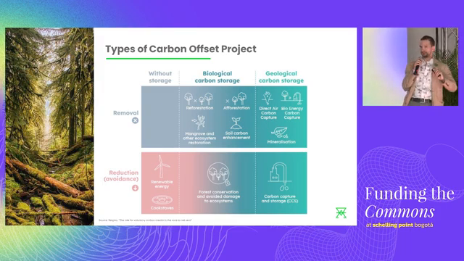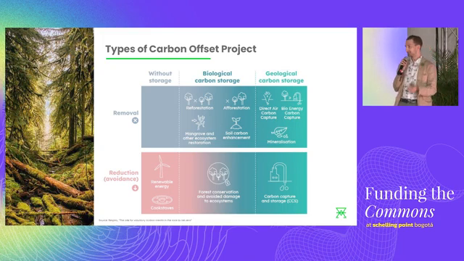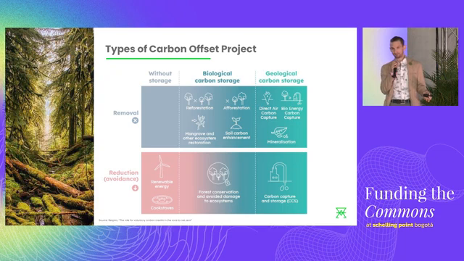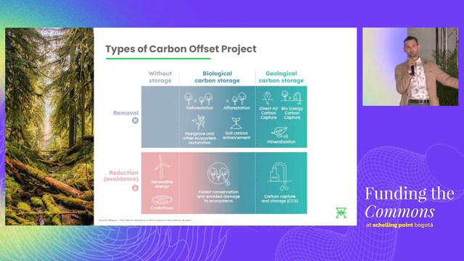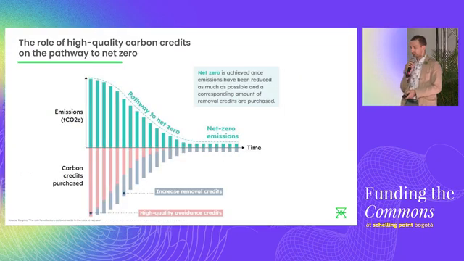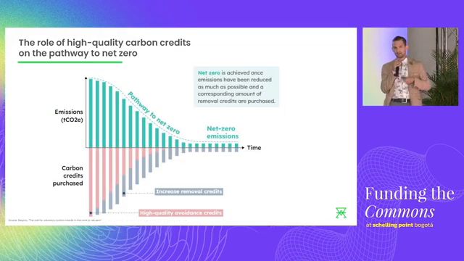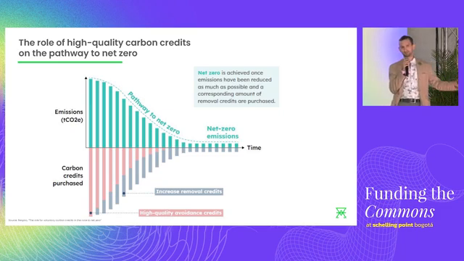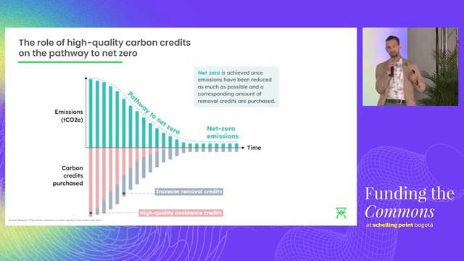I just want to give a brief overview of the different types of carbon credit projects. This isn't super important for the breakout session, but it'll give us some context. Basically, we have reductions and removals. Reductions, also known as avoidances, prevent emissions in the first place. A removal takes down carbon that's already been emitted. And the key thing here is that it's not really an either-or, in my opinion. It's really a both-and. We need to substantially reduce emissions as quickly as possible and also draw down carbon from the atmosphere long-term.